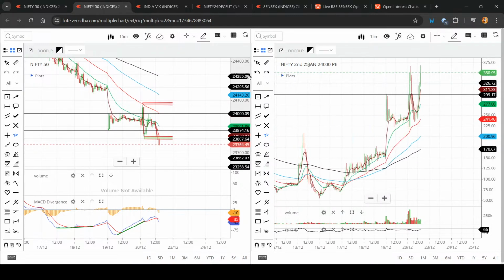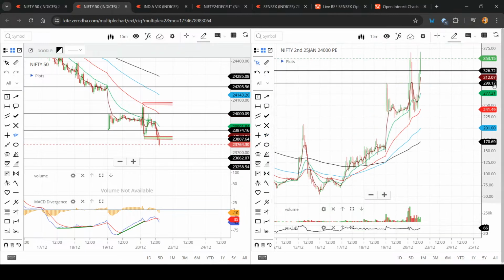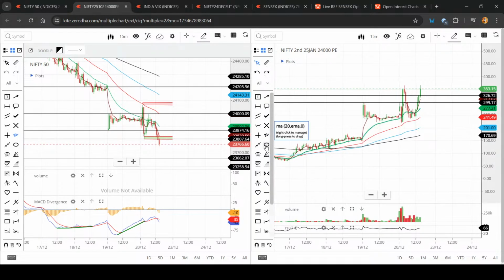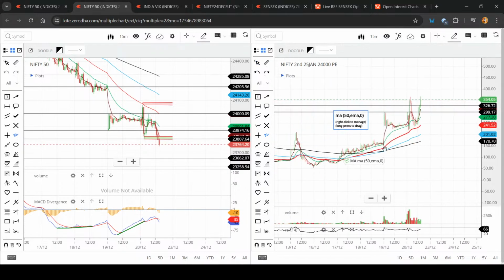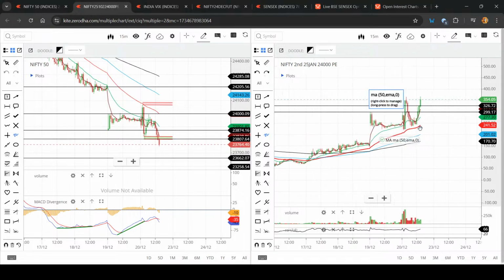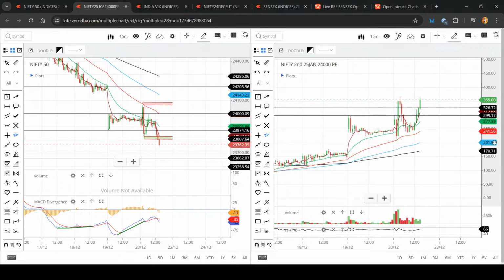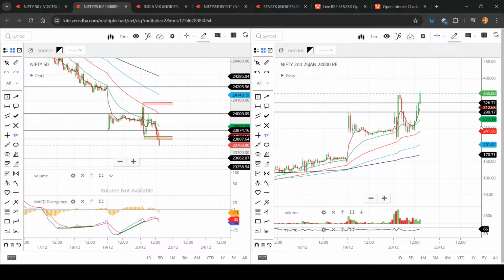If you essentially see the history on 15 minutes, it is up trending and every time it is taking support from 20 EMA, 20 EMA, 20 EMA. So you can trail on the 15 minutes 20 EMA also. So technically the stop loss comes out at 277. All right, so this is how you trade and this is how you trail your stop loss.